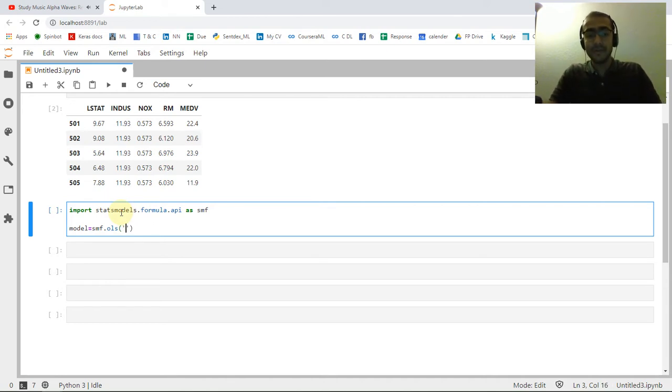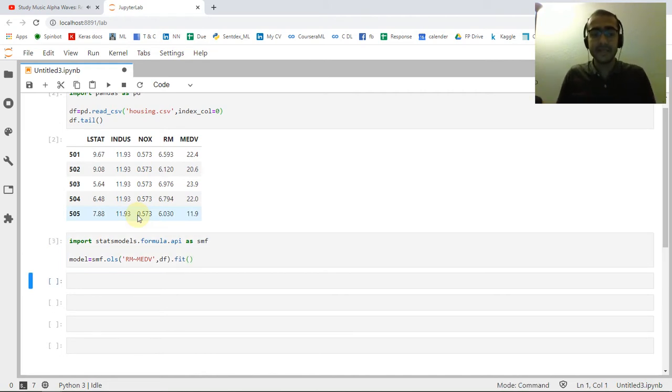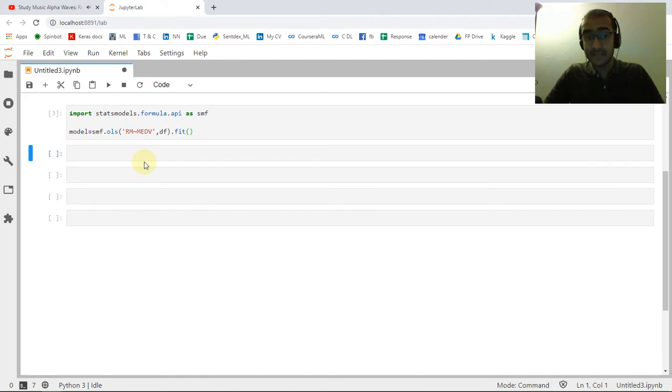So the first parameter is all the dependent and independent variables that we are considering for our regression analysis. In the simple linear regression analysis, I'm just considering these last 2 parameters. So medv ~ rm, using the data of df, .fit(). It's as simple as that. So our analysis is done.